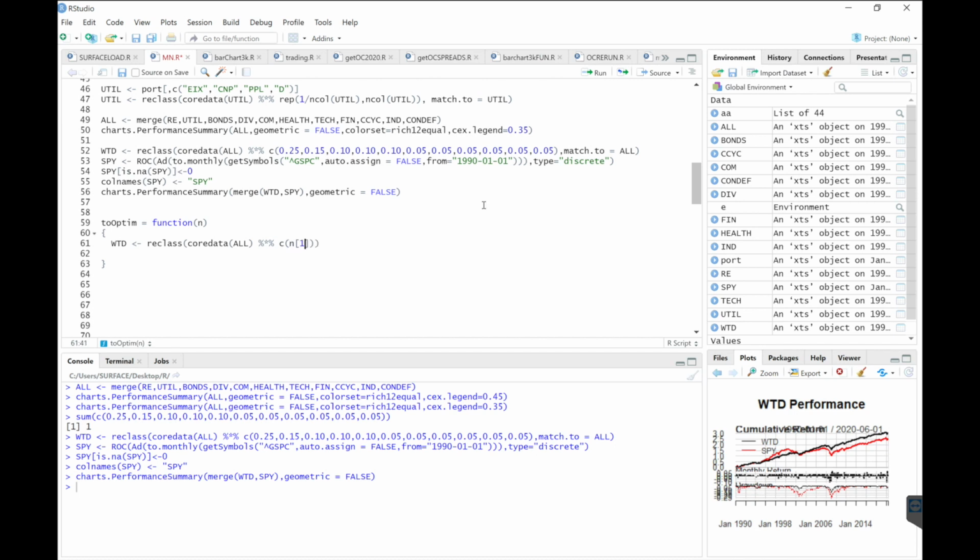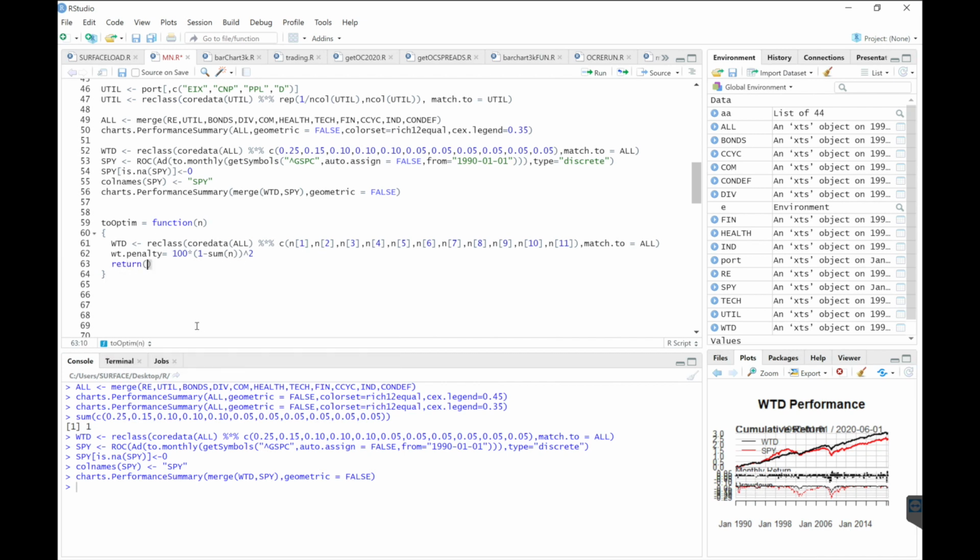So this will represent the weights for our first slice or sector, our second, and so on. Next, I'll add a weight penalty so that these weights sum to 1. So we'll do 100 multiplied by 1 minus the sum of our weights, to the power of 2, so that the sum of our weights is exactly 1.